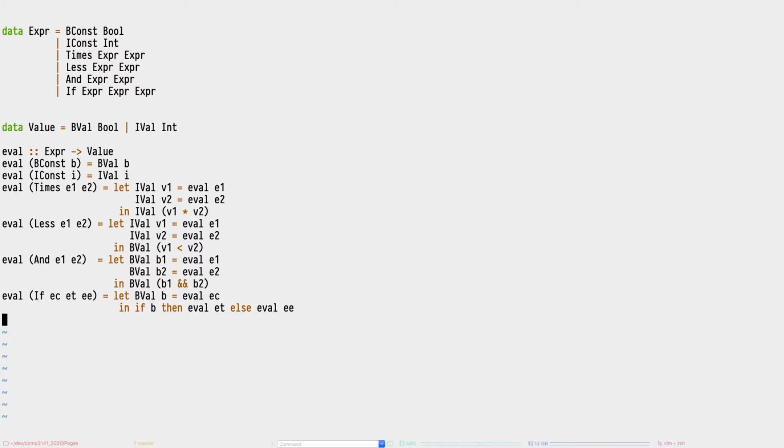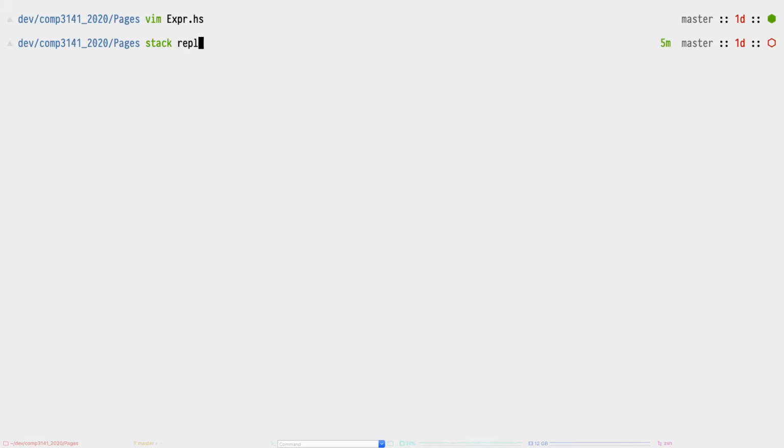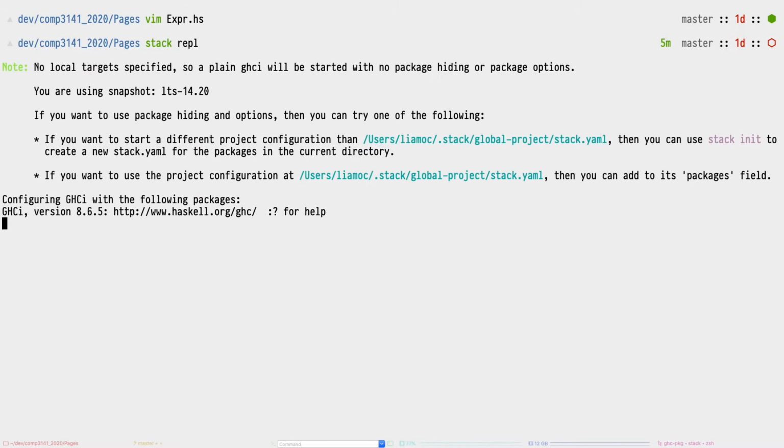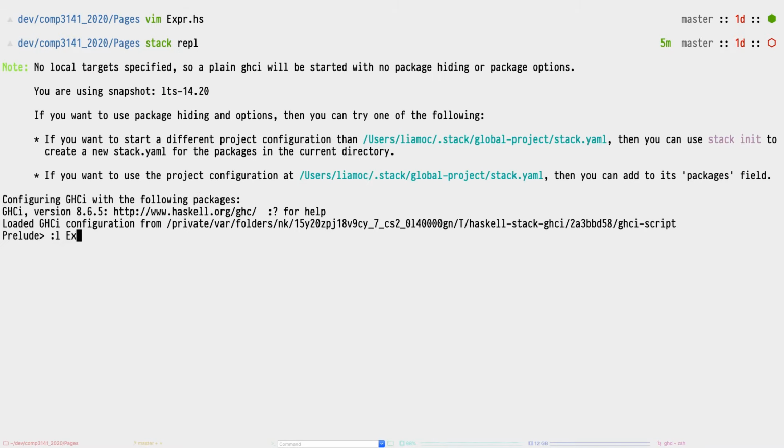So, if I save this and start up a stack REPL and load my expressions, then I can come up with an example. Let's try just something arbitrary.